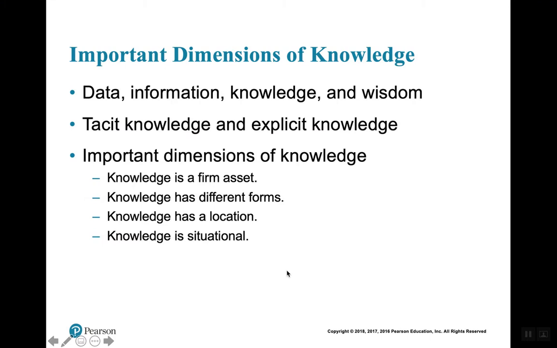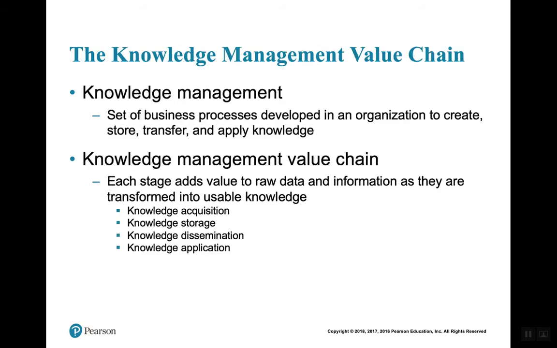So there's a couple of things that we're dealing with as we look at the dimensions of assets and the types of things a computer system that is going to manage knowledge should have within it. Now the value chain: you'll hear this terminology in different scenarios. The idea of a value chain is where you start, you have a series of steps. And as you move from step 1 to step 2 and step 2 to step 3, each step along the way, you're increasing knowledge.